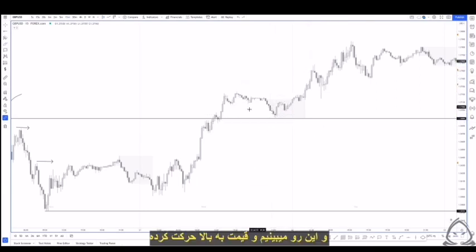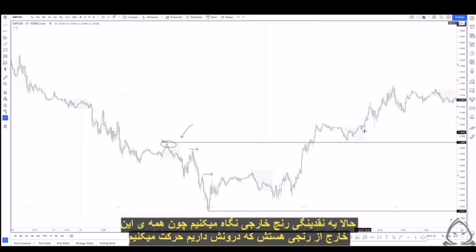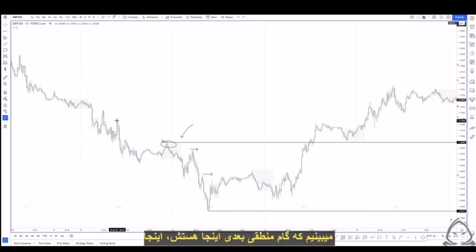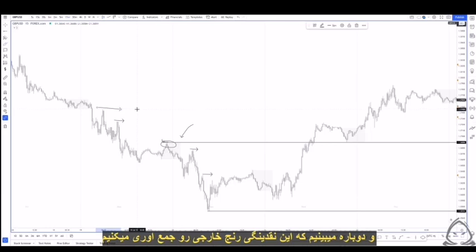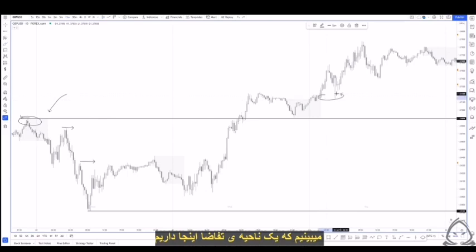And we do see that, and price does continue moving to the upside. And what we can see is now we start looking at external range liquidity, because all of this is external to the range that we're working within. And what we can see is the next logical step would be here, here, and we can see again, we take out this external range liquidity, we get a reaction. And what we can see is we have a demand zone right here.